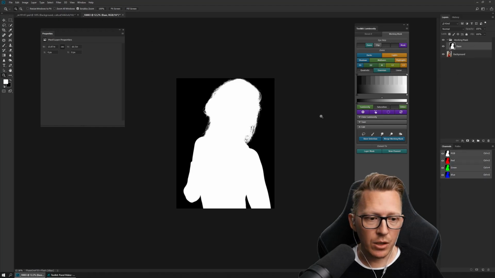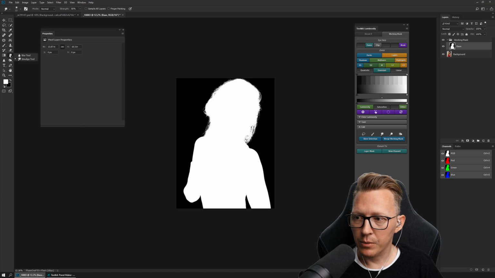But again, it's not only for cutouts like this. You can do it with whatever you want. My purpose was to show the edit features and then how you would define further using the dodge and burn tools. And you can also use the, I always forget what it's called, smudge tool.